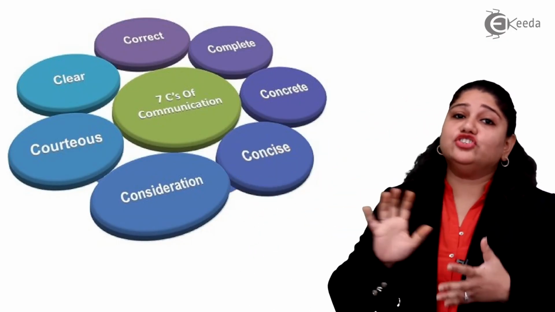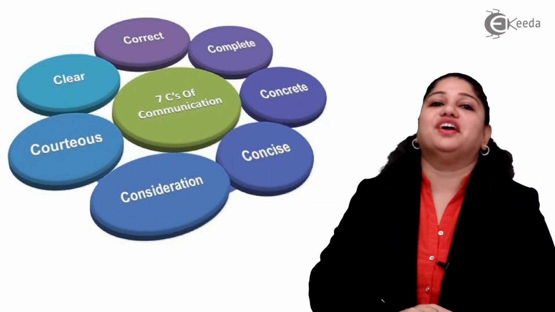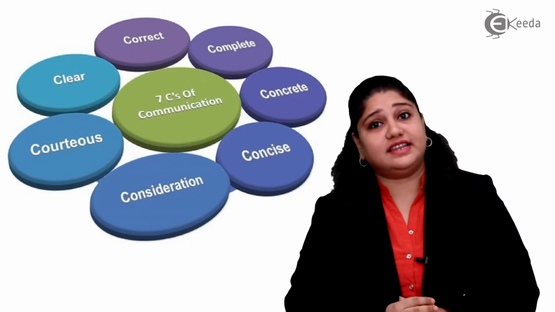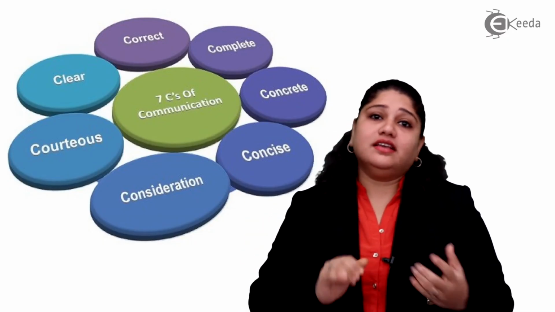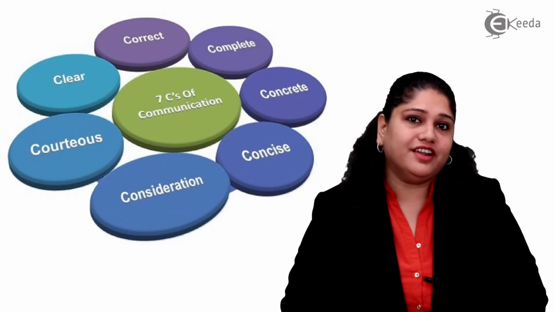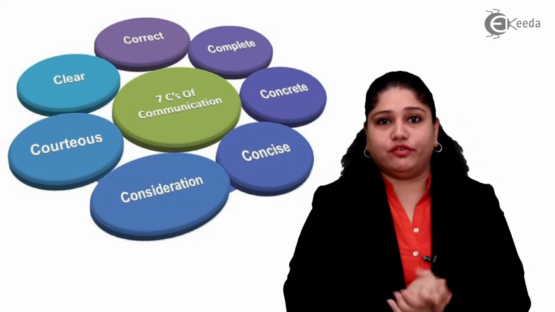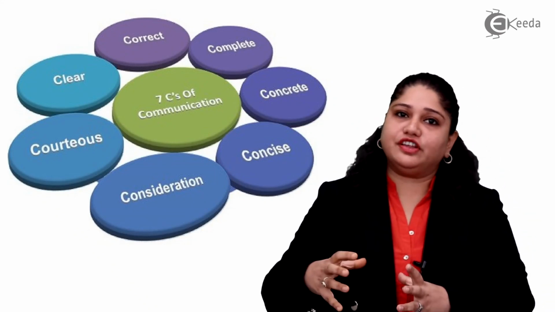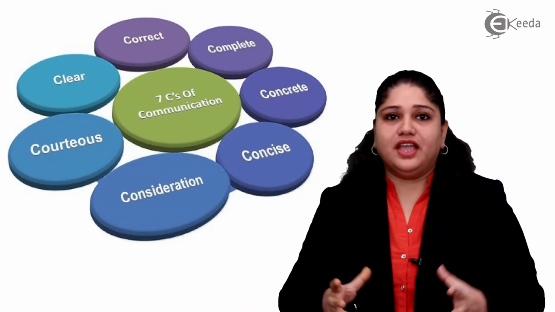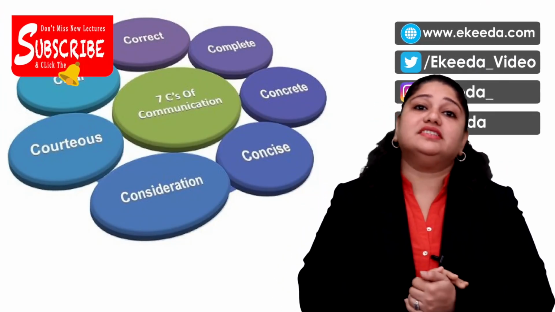These were the 7 major principles of communication, or you could say the 7 C's of communication, which are very important to understand. Unless and until we understand how we can handle these principles, we will not be able to communicate effectively, no matter how efficient we are. So friends, I think this would help you in every walk of life, right from your personal to your professional, to your office, to your home, everywhere. We have to consider and keep these 7 C's in mind.